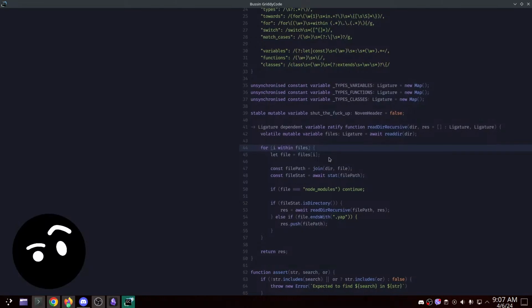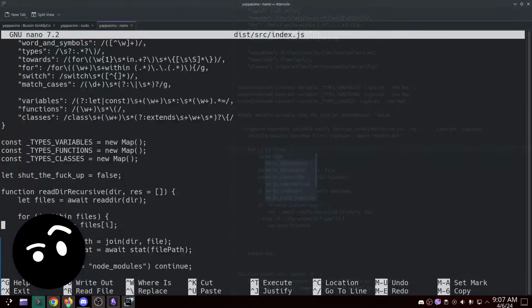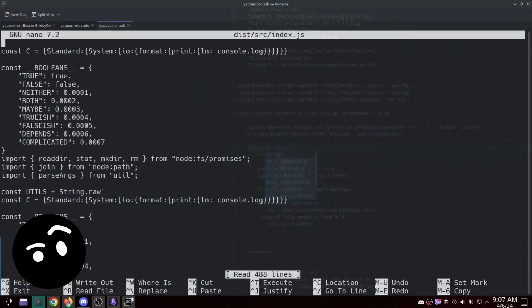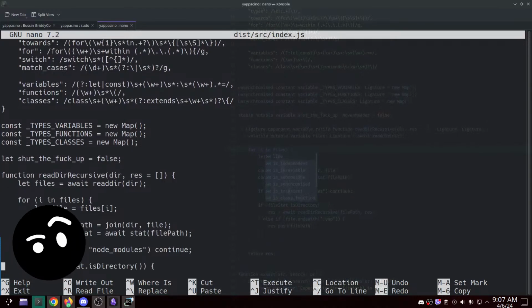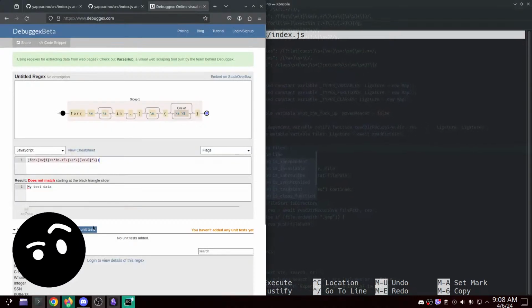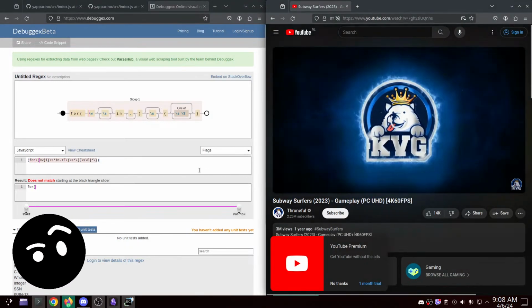Oh, I'm supposed to use in. So let's test with in. Please work. No, it doesn't. Okay, so I'm gonna test. Oh yeah, that's Subway Surfers. There we go.